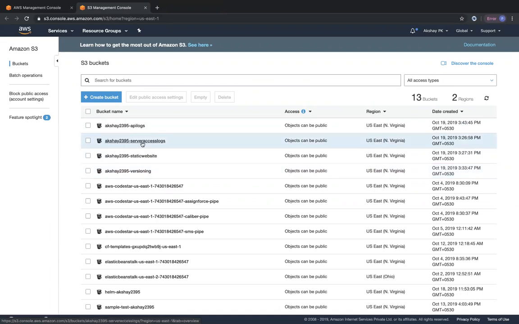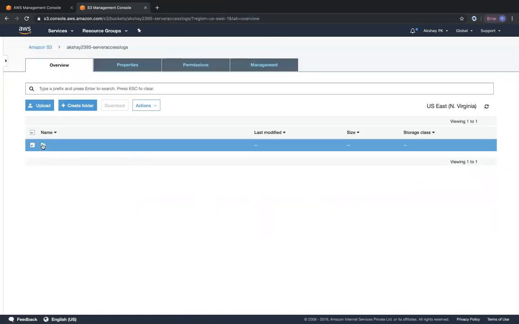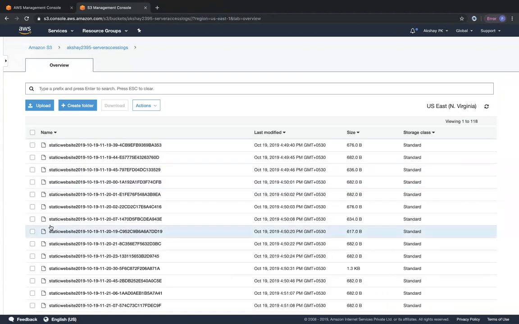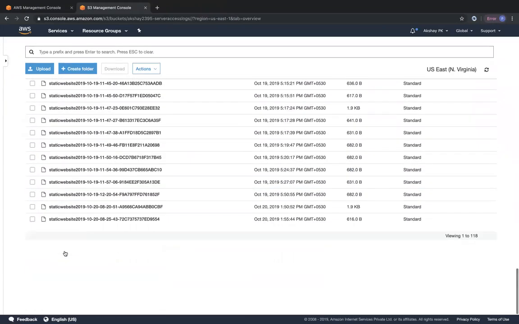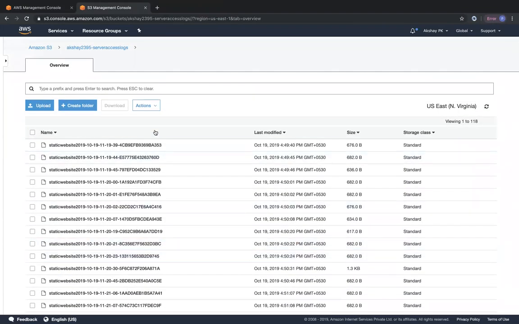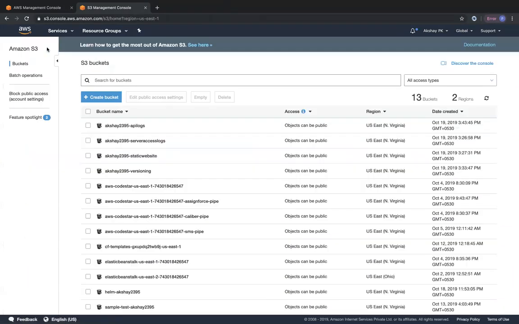And when you click over here, you can see that it has been prefixed with static website. So each and every time that you access your static website bucket, your server access logs will be delivered to this server access logs bucket. So you can just download any one of your access logs and look at the content of it. But then today we are going to concentrate on object lock. So object lock, one thing to notice, it can only be enabled when you create the bucket and not after you have created the bucket.